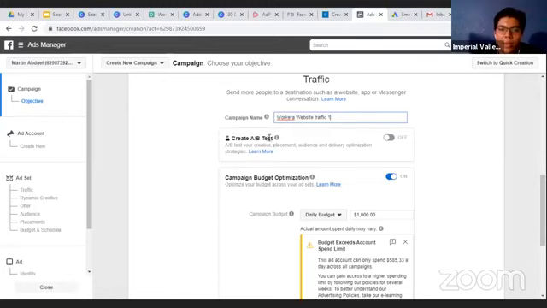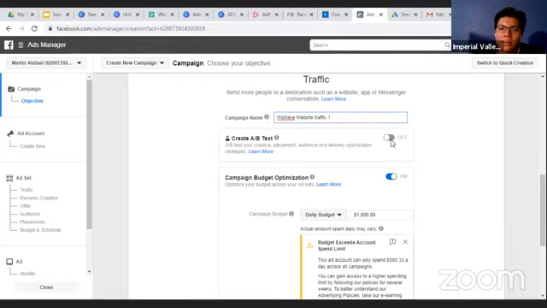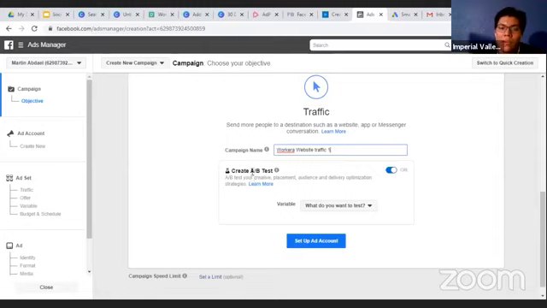A and B test. What the A and B test does is it launches multiple ads for different reasons. Okay, I'm gonna go ahead and select it so I can show you what it is, and it will allow us to create an ad set, which means that it's more than one ad. It's usually 2 or 3 ads with different images.